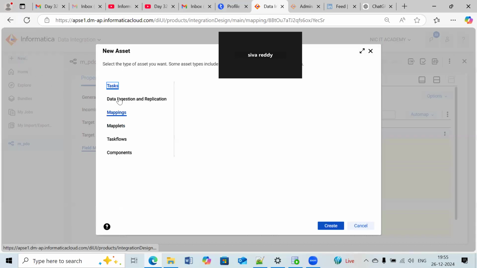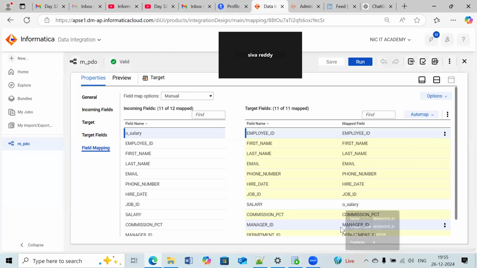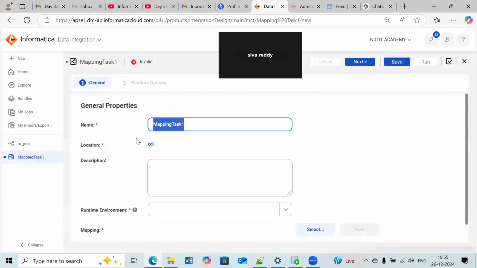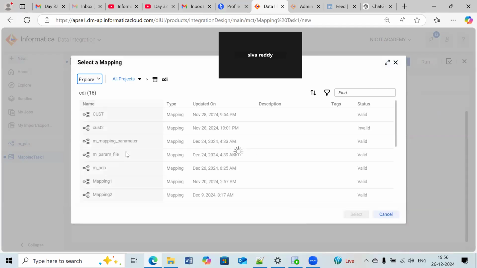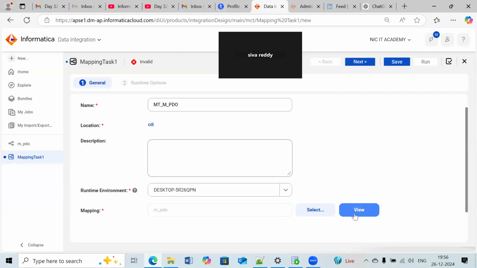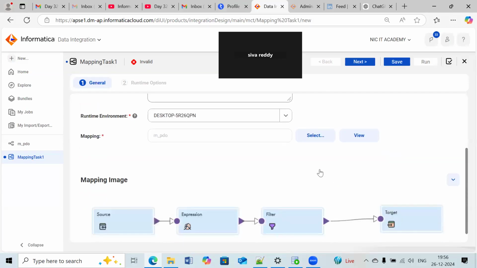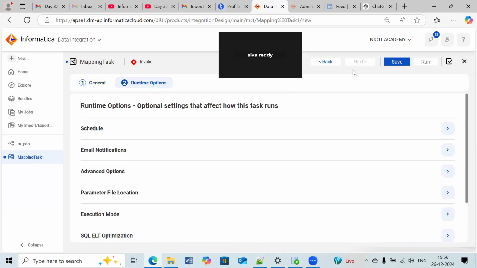Now I'll create a task, MCT_M_PDO. Take the runtime environment and select M_PDO. Here there is no need to write the SQL query; Informatica will write it. We can just enable where you need the SQL query written, either source side or target side or both.